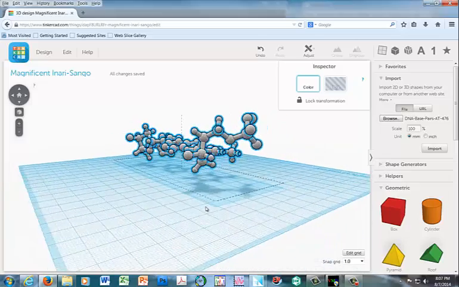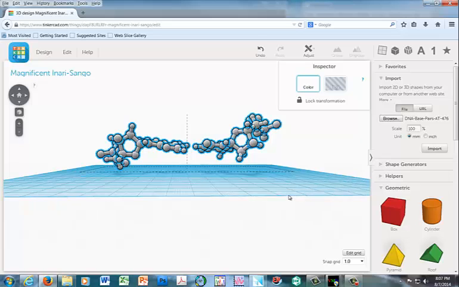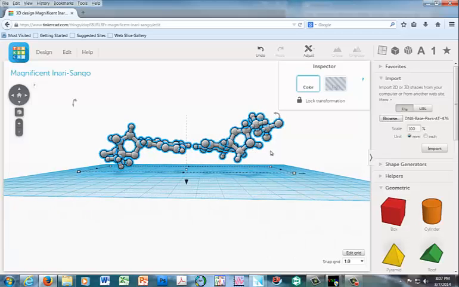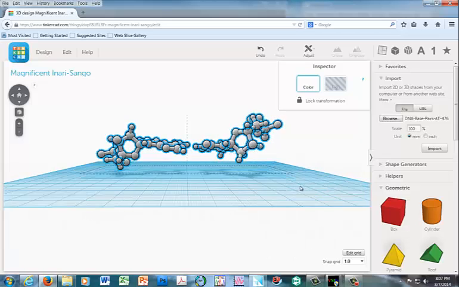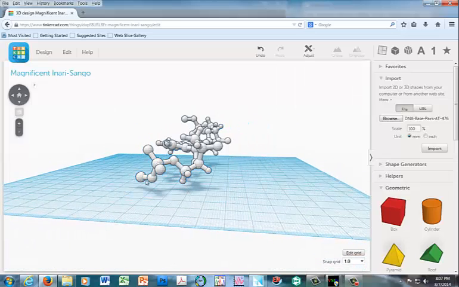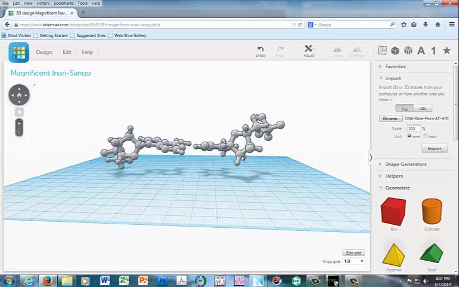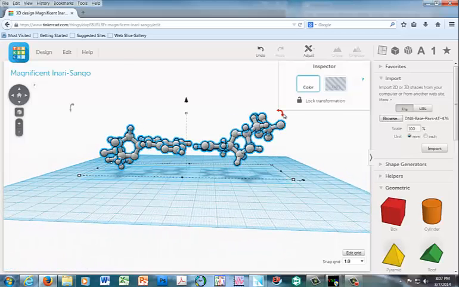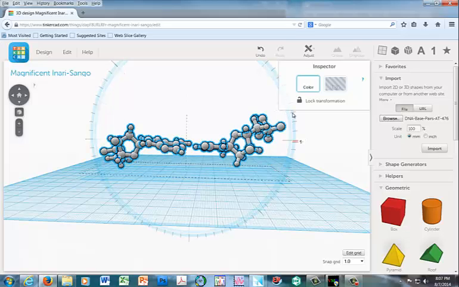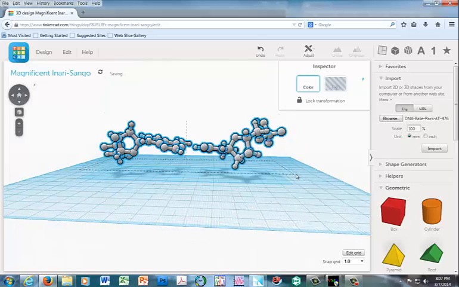Otherwise, things look reasonable. Again, any empty space is stuff we've got to support here. On this side, things look pretty good, but on this side we've got a lot of empty space here. So if we click on this again, come over here, we can potentially adjust this way.